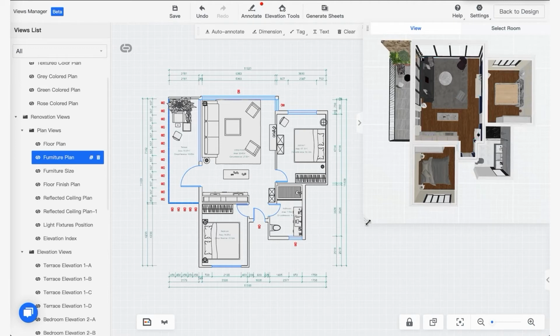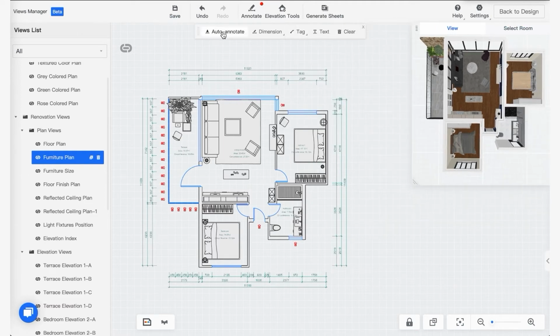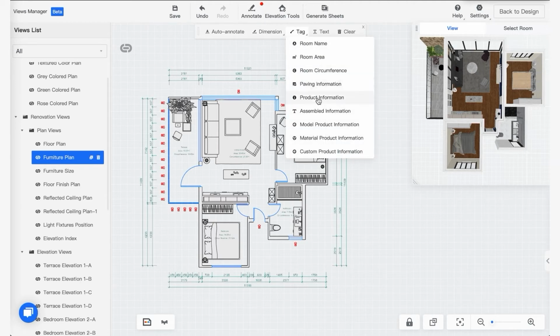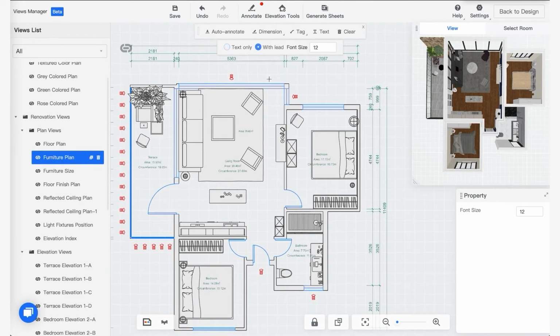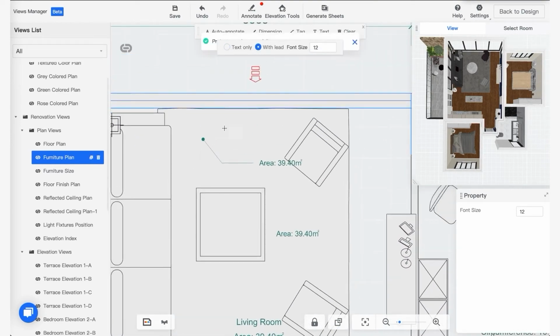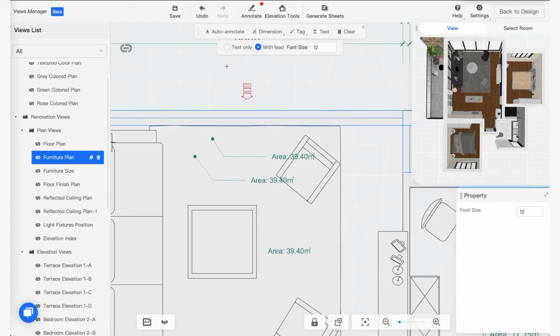This is going to be super useful for you guys. In order to keep this video short, I'm going to show you on the top toolbar, you can do auto annotate, which we just showed before. You can do the dimensions yourself, and also you can add different tags. I highly encourage you guys to try it out and see. Some of the tags are smart, so they actually read the information, for example the room areas, right? If you use the tag, you actually read the room areas. And also you can control it with the lead or font size. If I zoom in right here, I know it's a little bit small. You can always do different tagging on your floor plan.